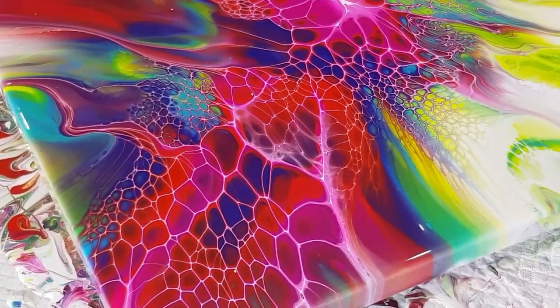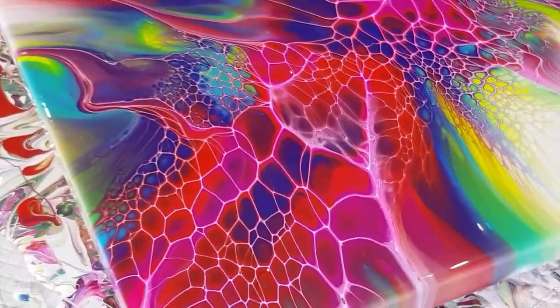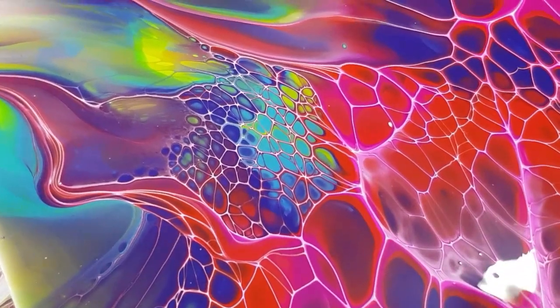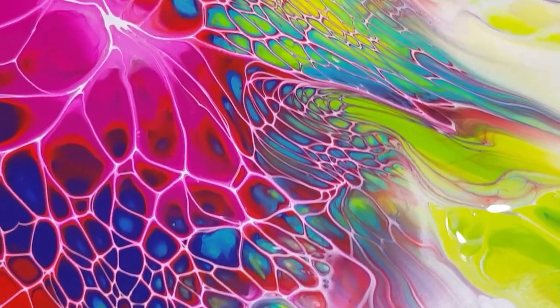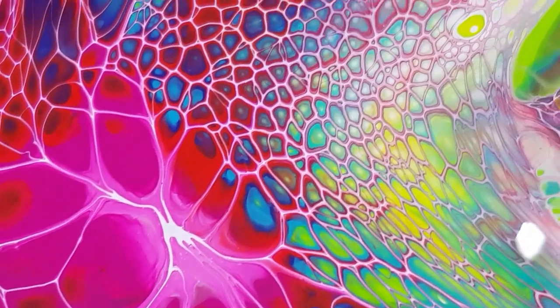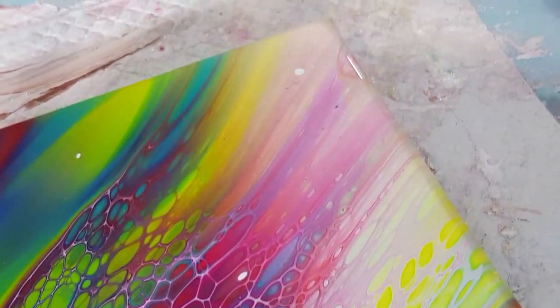Now, I did change my phone's camera settings to autofocus, so let's hope that it stays focused while I'm doing this. Because I have a lot of trouble with my focus, don't I? I'm just going to show you through the center first. Look at that white in the middle. So pretty. And it fades away there into the corners.